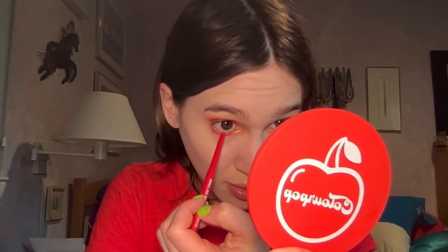That liner is stunning — I love it. I wish I had this for the Fourth of July because I was thinking about using it with my Main Squeeze palette, but the Cherry collection didn't come out until a couple of days after that and I hadn't gotten my order yet.